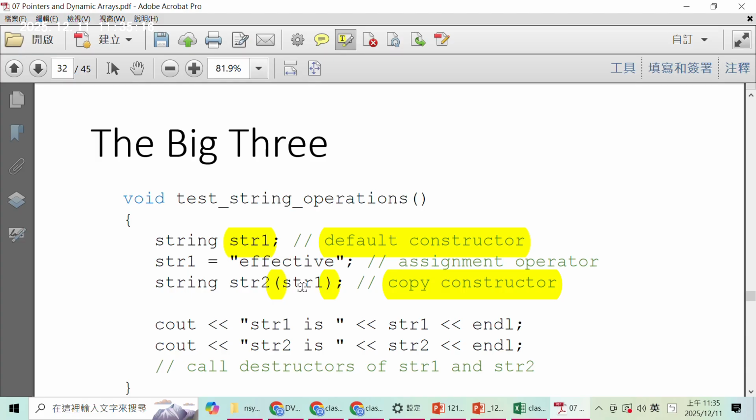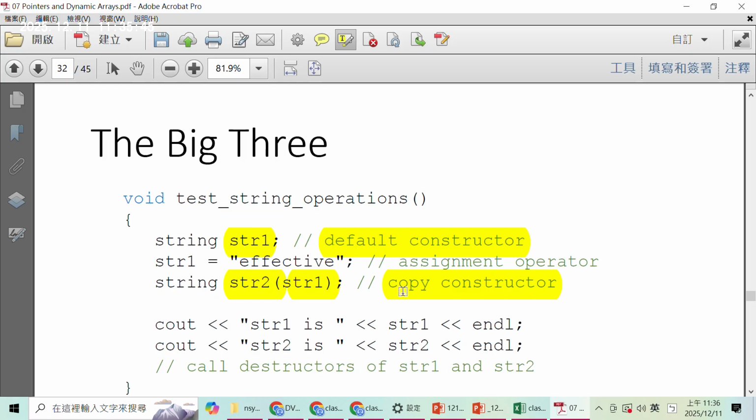And this is a special type of constructor. This is known as the copy constructor, because the input data has the same data type as the object we want to declare. Because the input str1 has the same data type as str2, such a constructor is known as a copy constructor.